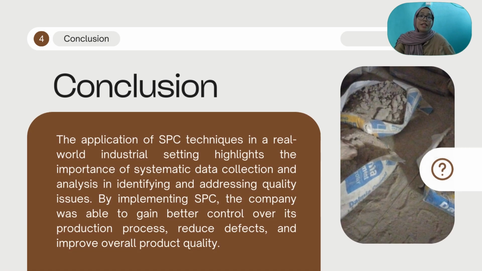In conclusion, the case study demonstrates the application of SPC techniques in a real-world industrial setting, highlighting the importance of systematic data collection and analysis in identifying and addressing quality issues. By implementing SPC, the company was able to gain better control over its production process, reducing defects and improving overall quality.